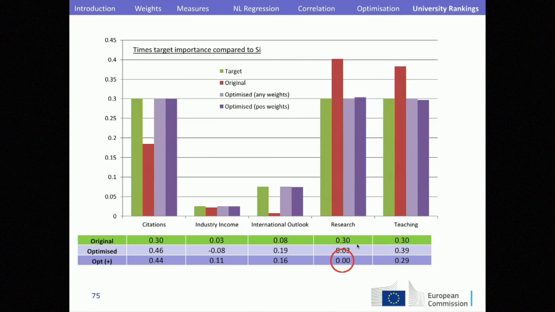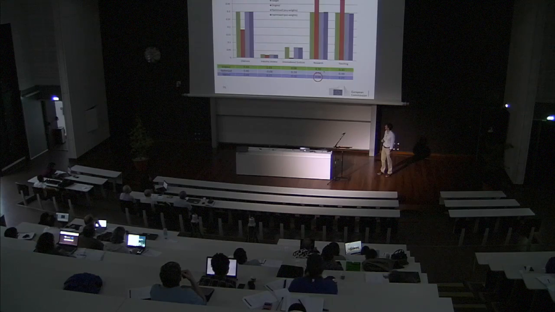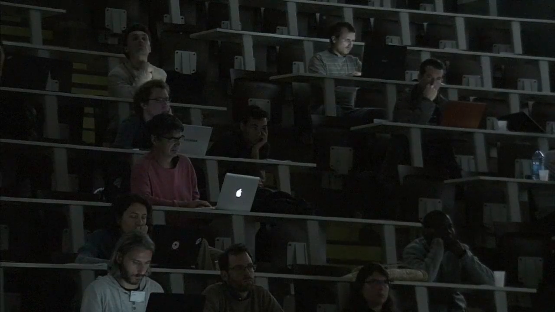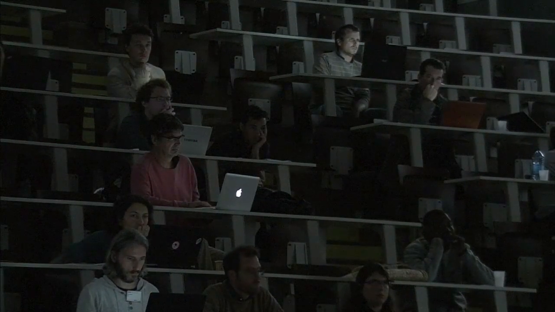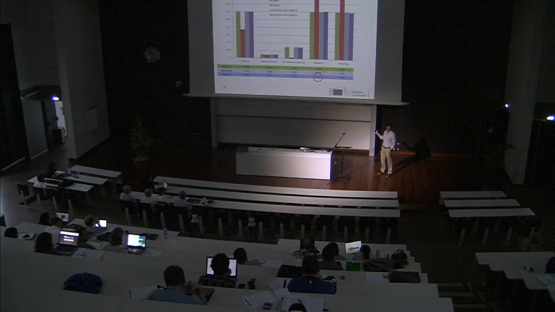that's one thing. Okay. If you constrain it to be positive, you can actually get quite a good solution. So you can see the dark purple bars here actually match very, very well. And what this tells you is that if you set the research weight to 0, so effectively you remove that indicator completely, you actually get the kind of importance that you want, because the research indicator is already contained in the other indicators. So it's kind of redundant in a sense.